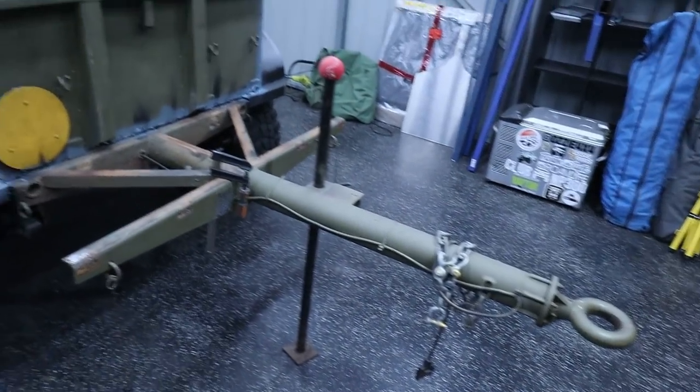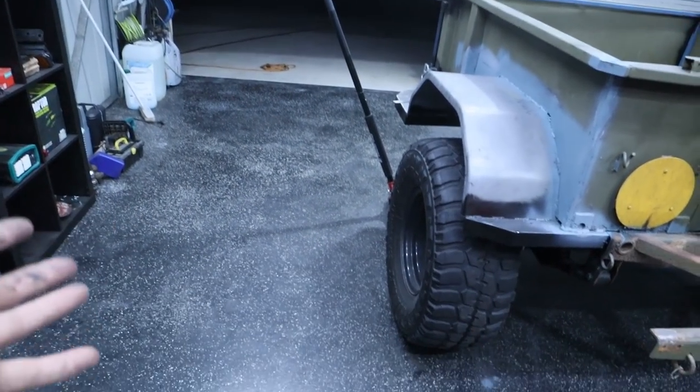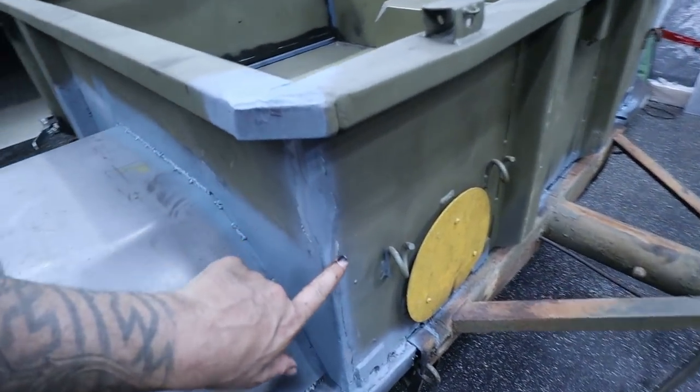All right, so as you can see, it's dark behind me, but we're at the final stage, finally. I just had a massive cleanup. It's amazing how much metal dust you actually grind off something. This floor was covered. I had four piles of metal dust all around. So what I've done off camera is I've gone through and just ground everything to a nice shoulder.